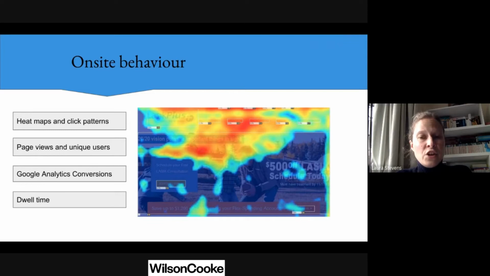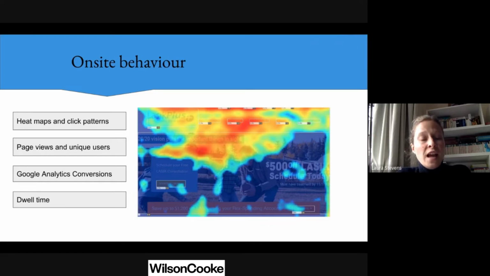Google Analytics conversions. So again, conversions can be anything you want to track, essentially. It can be get a quote, order a sample, download a brochure, click to email, click to phone, whatever it may be. That's your conversion. This can always be tracked in Google Analytics, provided you've got Google Analytics set up on your site to track all of this.